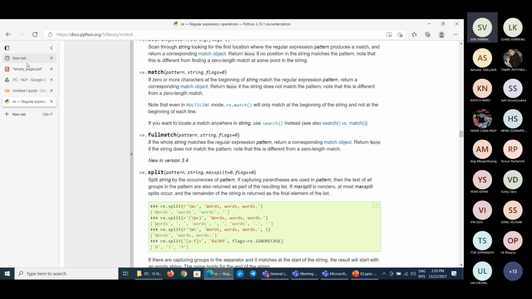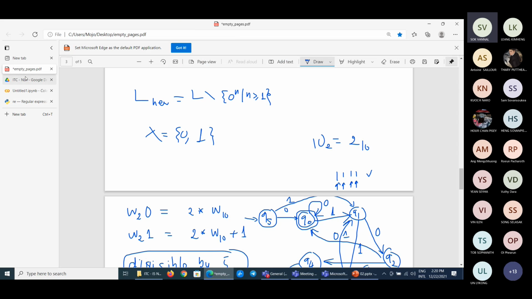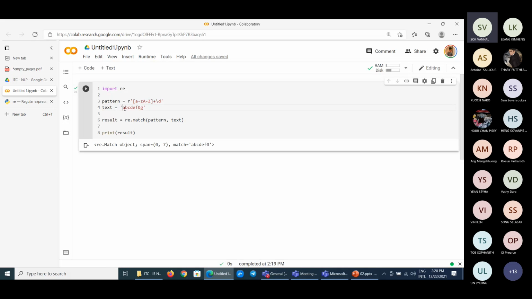You can see here that, because this is our text and the beginning of our text matches the regular expression, it returns that this substring from our text matches the regular expression. And you can see the span here, it is the index of the matched substring that we extracted from the whole text.